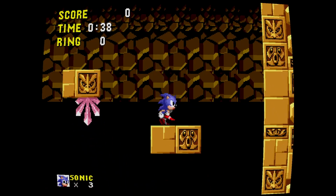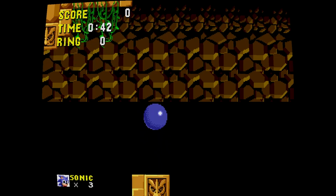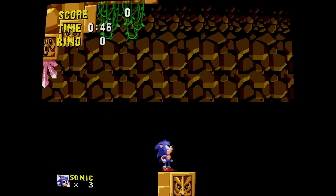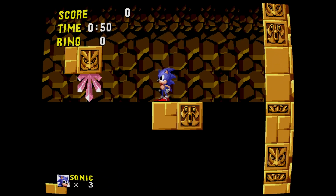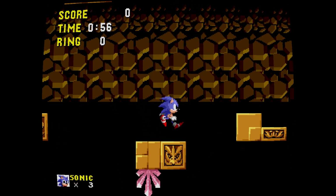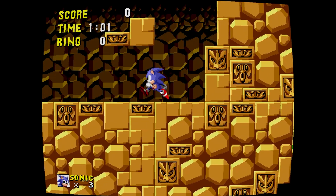Now, in the final version of the game, I'm pretty sure in an area like this, there would have been a switch. Labyrinth Zone also had these moving platforms that would bring you into the sky, and of course this prototype doesn't have them yet. But the background there is just darker. It feels like you're deeper into the cave. Maybe rather than being a flooded ruin, this was always meant to be an underground exploration, and maybe Robotnik was drilling deep into the earth.